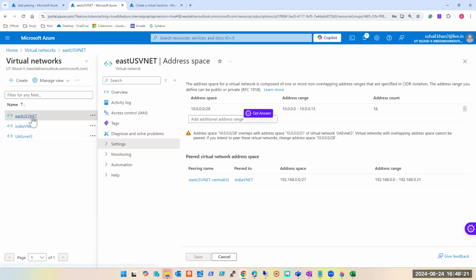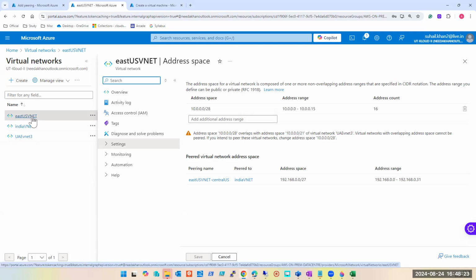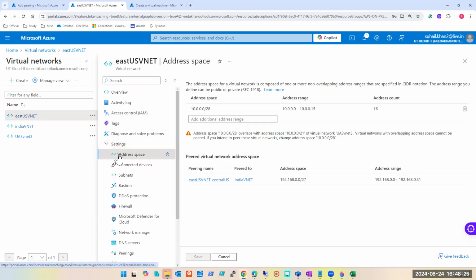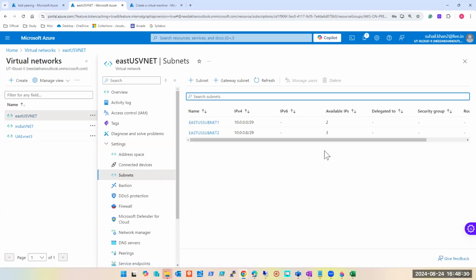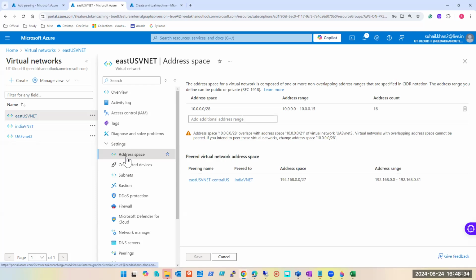But if there is a gap, for example, this is my first VNet. If I go to address space, ठीक है, if I go to subnet, कहाँ तक है मेरे इसके addresses? Look at this. How, by the way, how many addresses am I using in this VNet? Total addresses? 16, which means 16. Last IP address क्या है इसका मेरा? 15. 15, right? 0 से शुरू होता है हमेशा. Understand? नंबर 16 है, but ये शुरू 0 से हो रहा, तो 0 1 2 3 4 इसको 15 तक गिनोगे तो 16 हो गए.